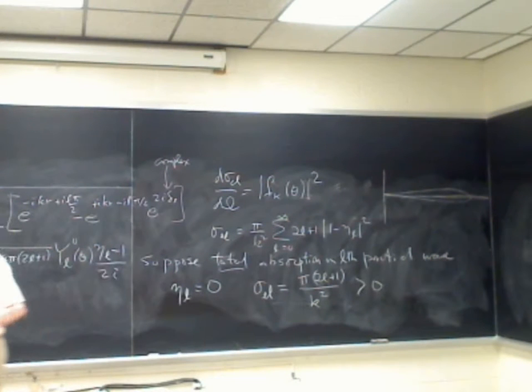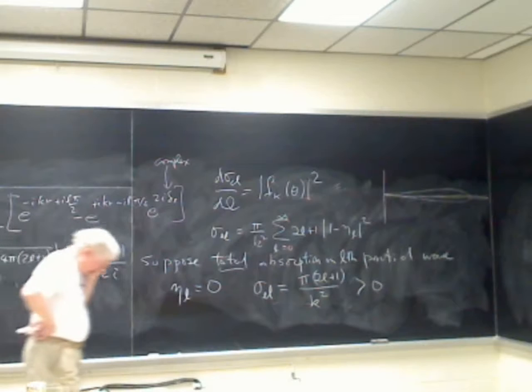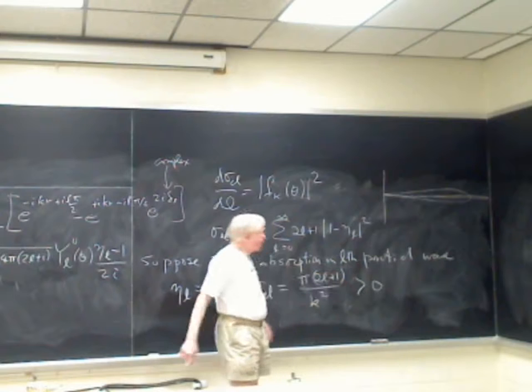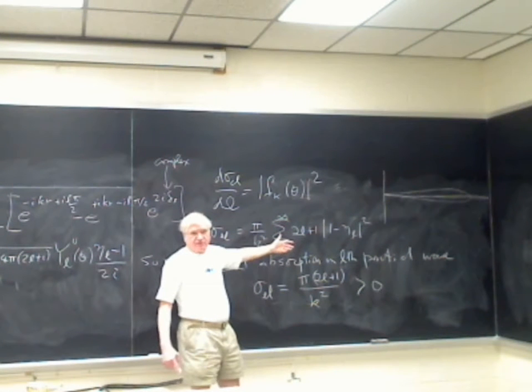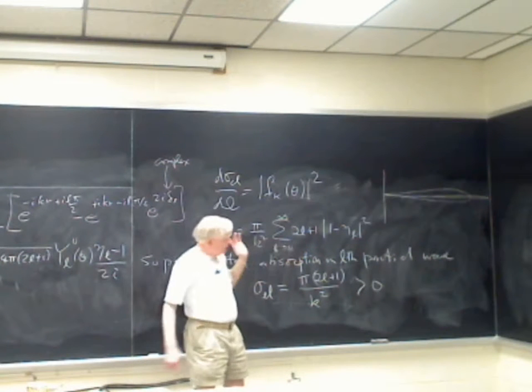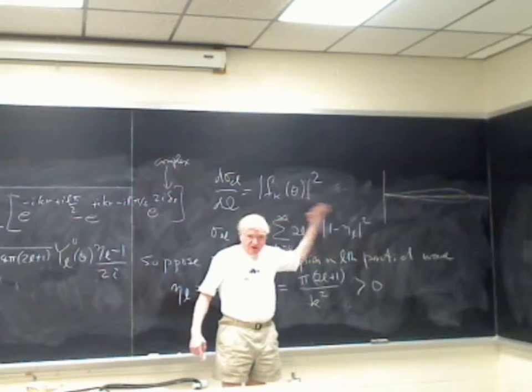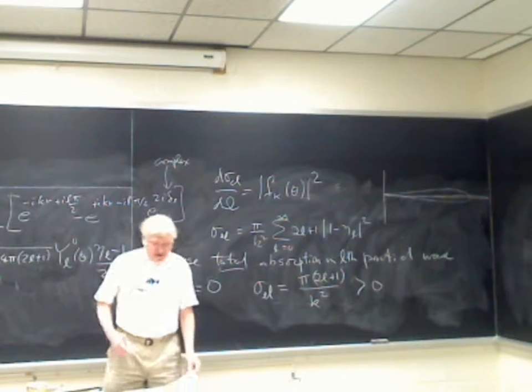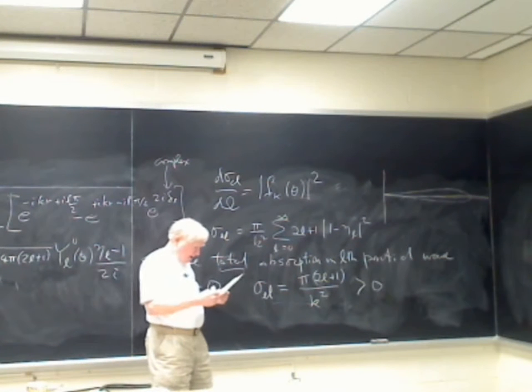And so we saw last time that when we looked at scattering off either a Coulomb potential or off a Yukawa potential, the scattering at high energies was peaked in the forward direction. Well, here you see it's going to be super peaked in the forward direction because absorptive effects are going to produce shadow scattering in addition to the forward scattering that we saw in the purely elastic mode. Okay.